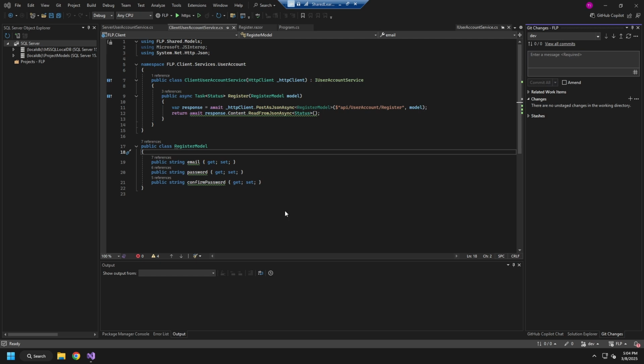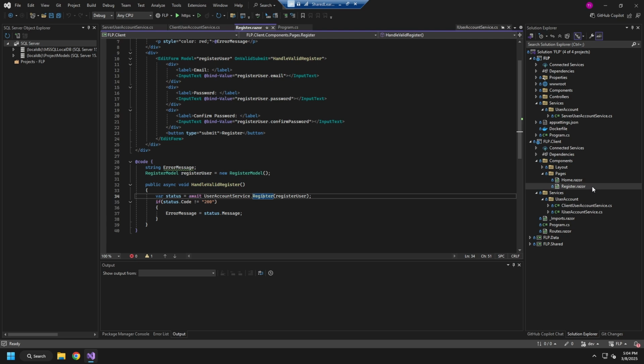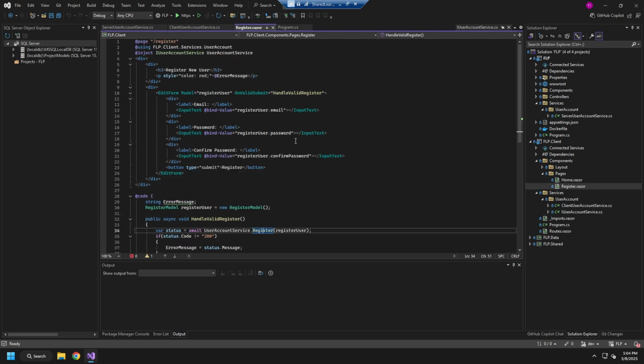We're going to go over how our registration currently works, which is we have this register.razor page, and instead of it getting all the way to our server backend, we're going to do some front-end validation here. So when you're about to do on valid submit, we're using this on valid, which will be looking at our data validation before it's going to submit here.